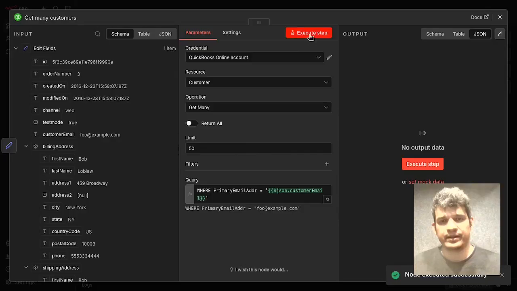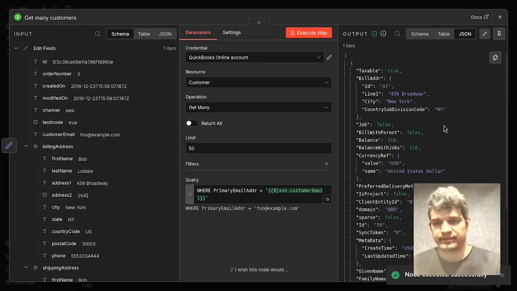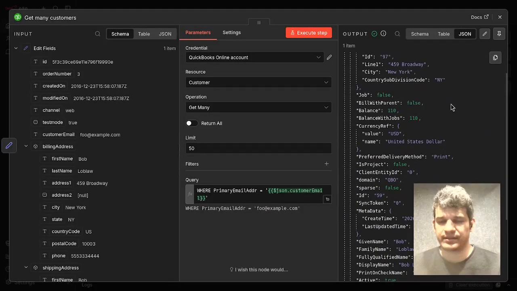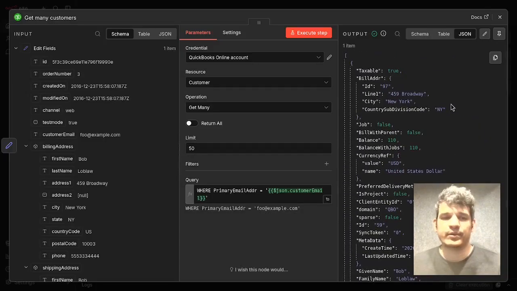So if we go ahead and execute, this should bring us a result, and there it is. So this has successfully retrieved and found a customer profile on QuickBooks. So now what we're going to do is we're going to go ahead and set up the other decision down the workflow. So if in this case, since it found the customer, we're just going to move on to the next step, and we're also going to create the other branch in which if a customer isn't found, then we're just going to go ahead and create one.